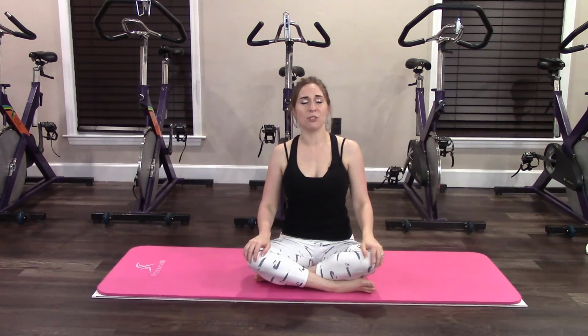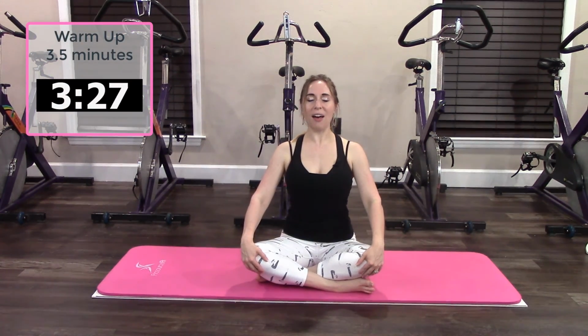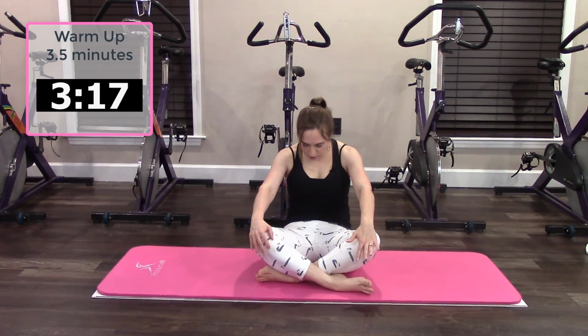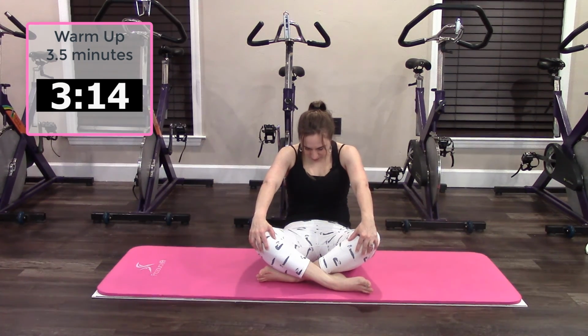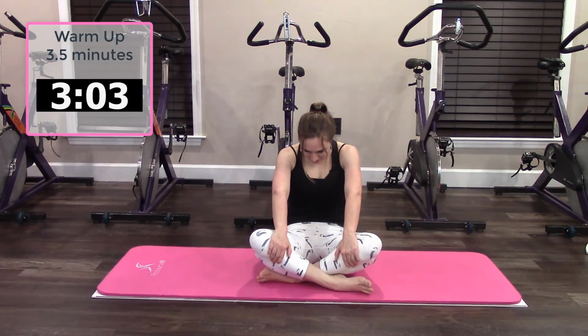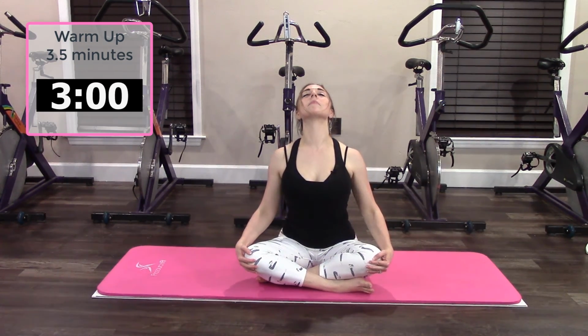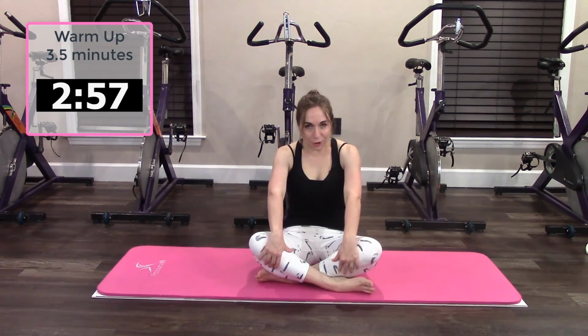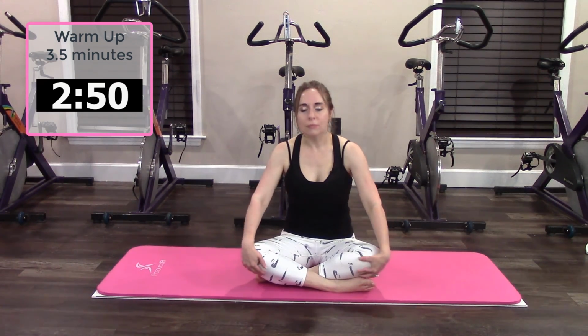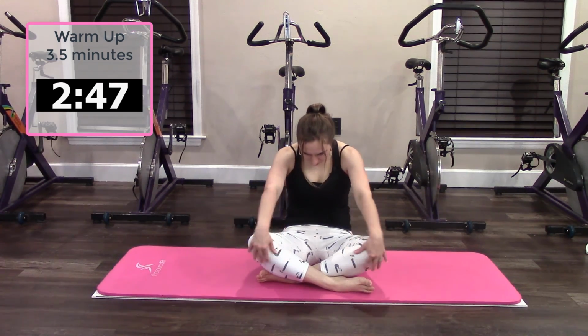We're gonna start with a quick little warm up just so our bodies are prepared for this, because it is a challenging workout. So let's begin by just sitting up nice and tall, lengthening through the crown of the head, tucking the chin, and then rounding the spine. Tuck under with the tailbone and just begin to articulate through the spine. Drop the head down, give a little stretch for the upper back, and then lift up and open the chest. Good. Again, just a little bit of cat and cow from a seated position. Try to exhale as you curl everything in. Inhale as you lift and open. And up.